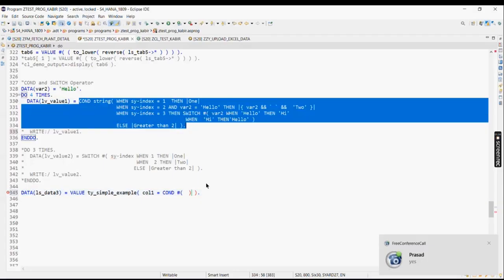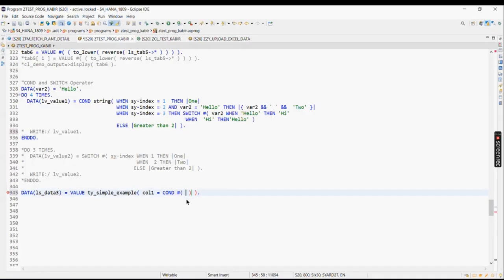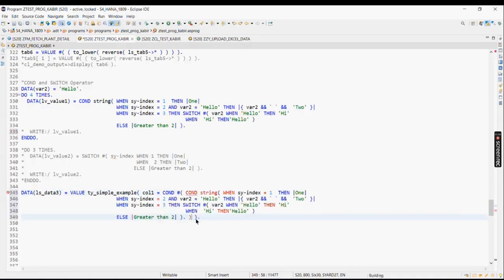Now suppose I copy and put this. See here, it will not be able to interpret. So let me remove this, and this. Now column 1 equals this value, right?